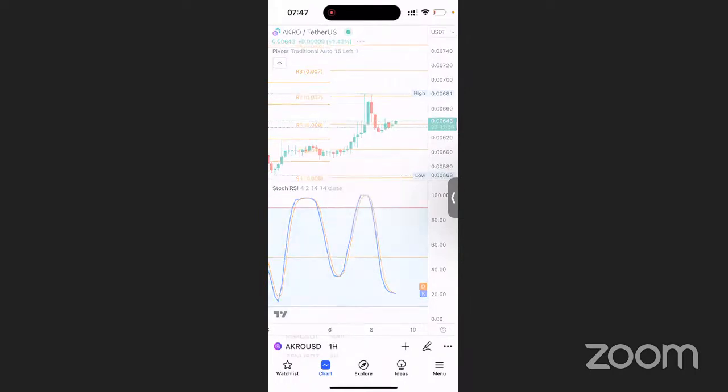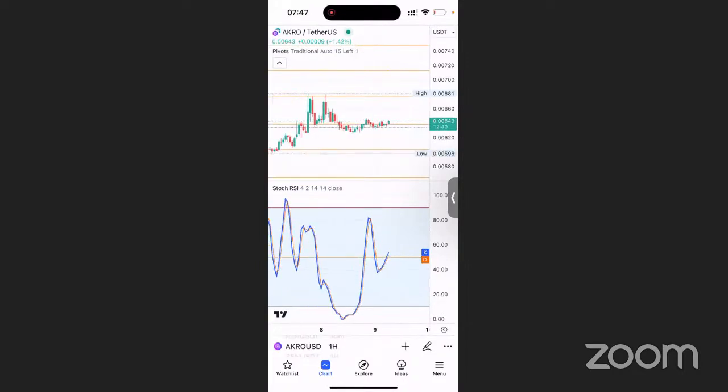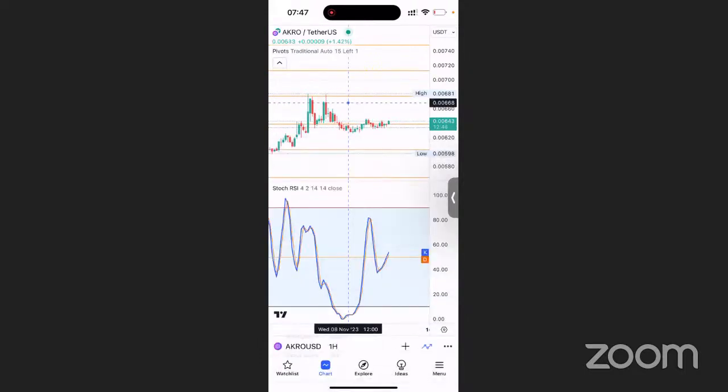Let's confirm on the 1-hour time frame. Can we see, ladies and gentlemen, a strong breakout of Acro? From the current price, Acro has power to around this area, 2%, around this area, 4%, up to there, 5%.